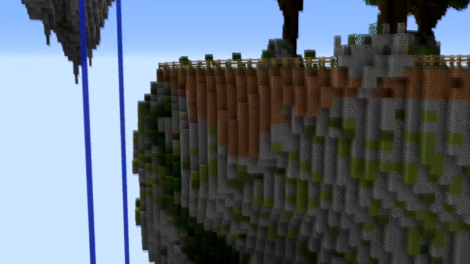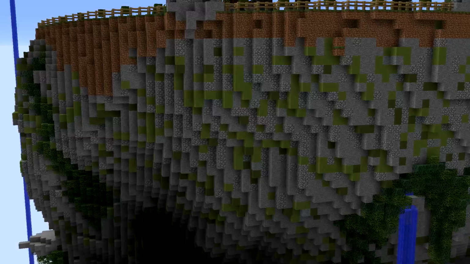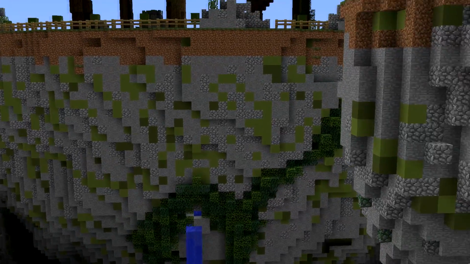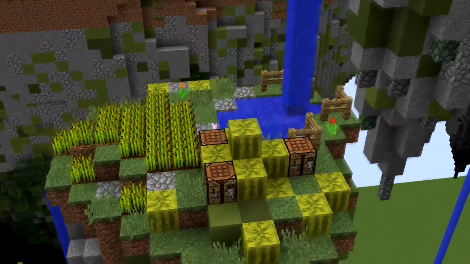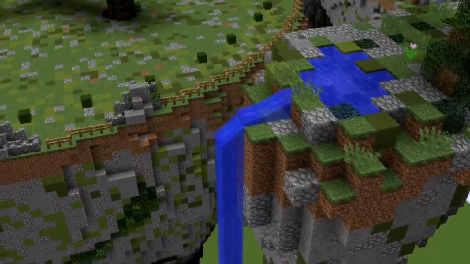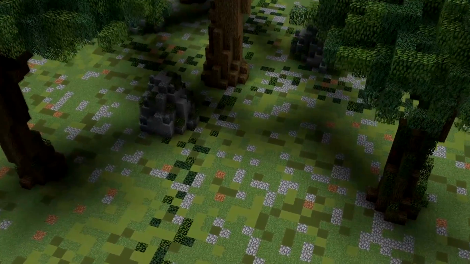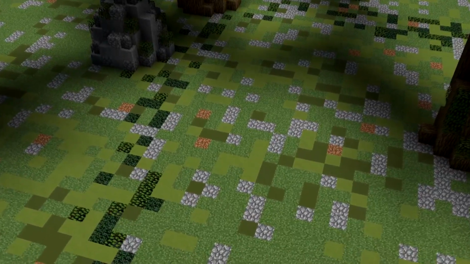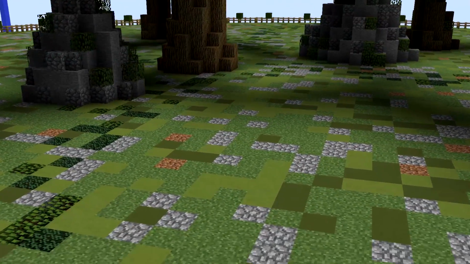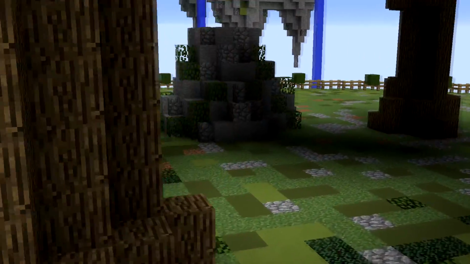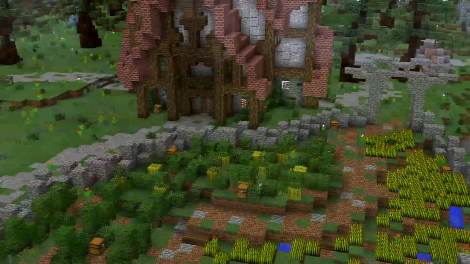It's something that is also commonly done in creative servers, but it's not really a bad thing there because again it's just for looks. They're just trying to get the right colors. So in those cases, it's mostly about getting the right colors rather than getting the right textures. And it's also something that is done in a lot of large-scale builds. However, there is an alternative to make different shades of floors, at least for terrain, and it's not using block palettes.